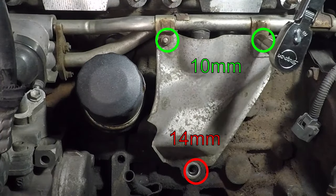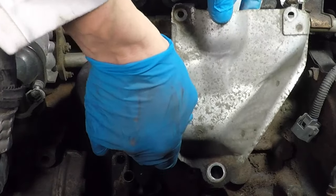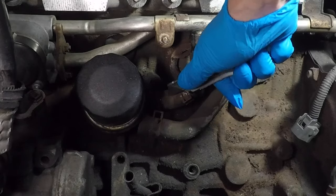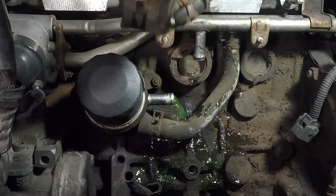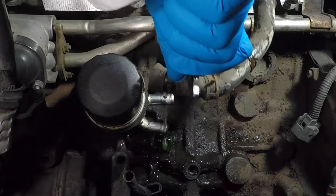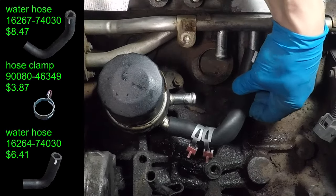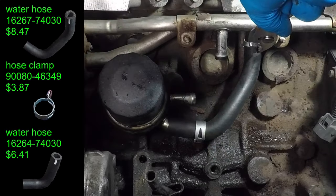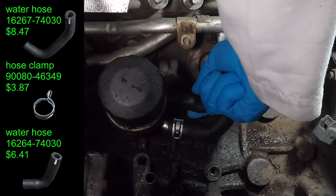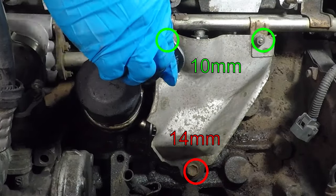In my last video, I found coolant leaking behind the exhaust manifold. Let's start by taking off this heat shield. These are called coolant bypass hoses. The white marks on the right hose are evidence of a coolant leak. I'll take the hose clamps off, then rotate the hoses to loosen them. You can make it easier by cutting the hose with a razor. I ordered the new hoses and clamps online from toyotapartsdeal.com — these are original Toyota parts. The hose clamps come with a red tab that keeps them open; just pull it off when the clamp is in the right position. Now just put the heat shield back on and I can move on to the radiator.